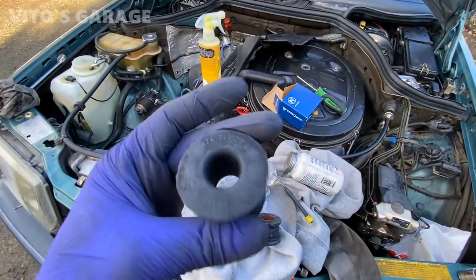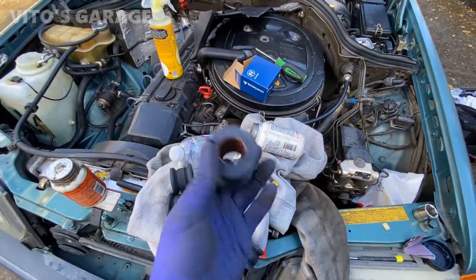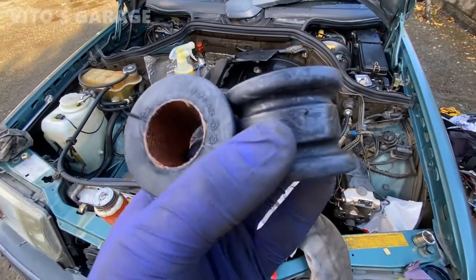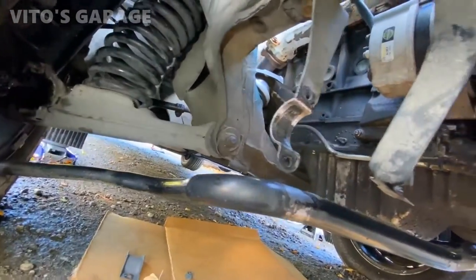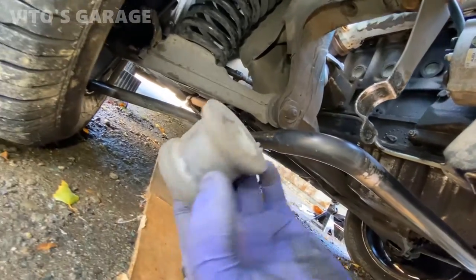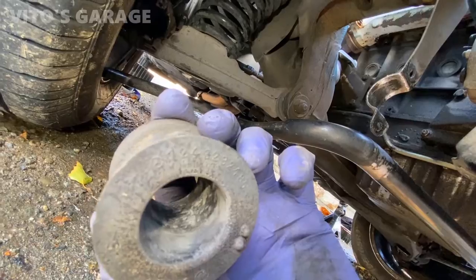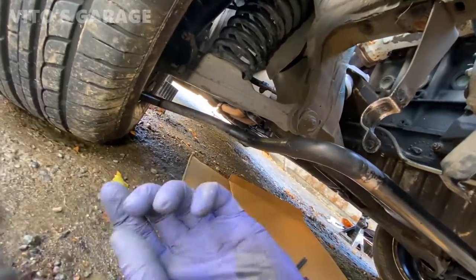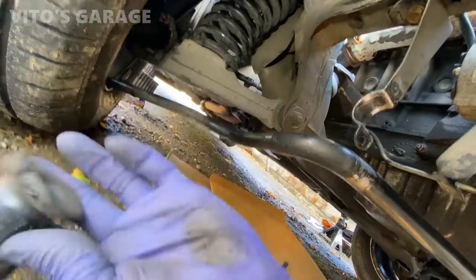Got brand new sway bar bushings, high quality parts, amazing stuff. Okay, the old bushings on this side are out. They are original Mercedes-Benz. Not too horrible of a condition just yet, but they were getting there.